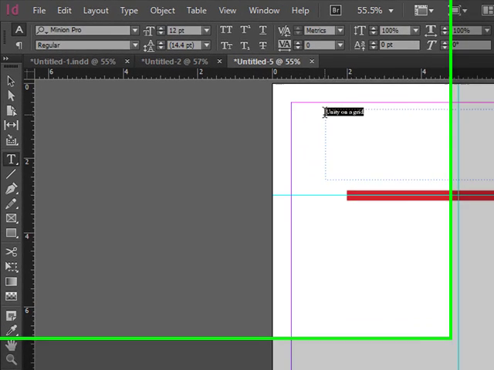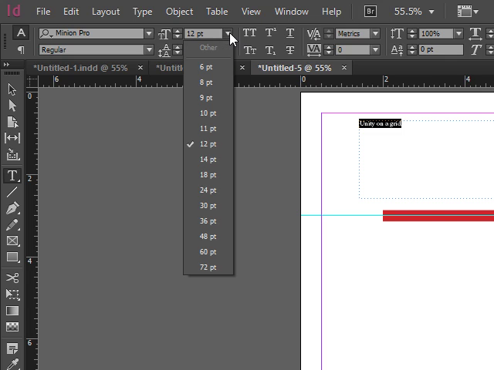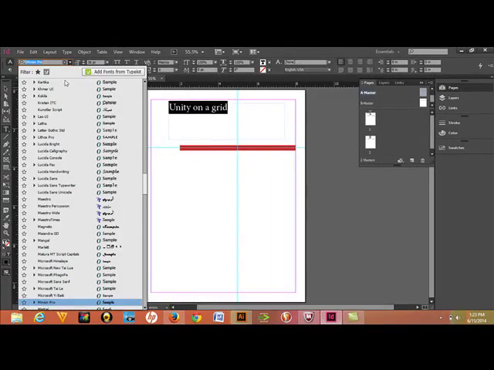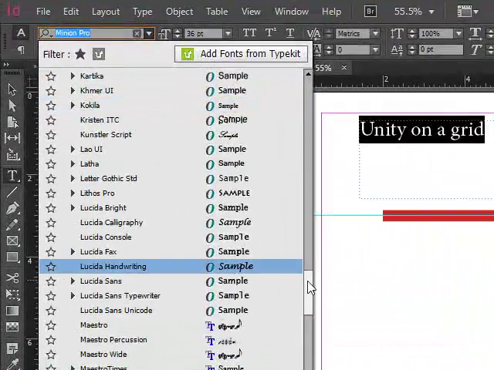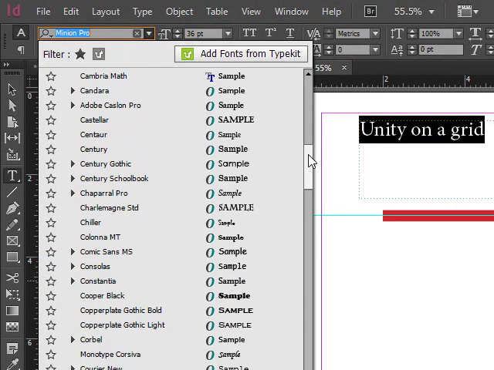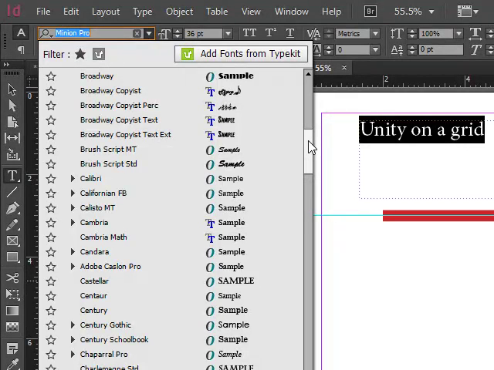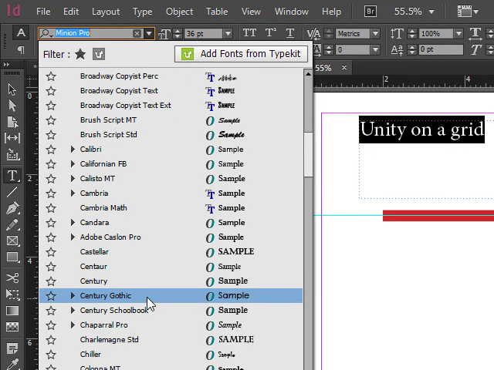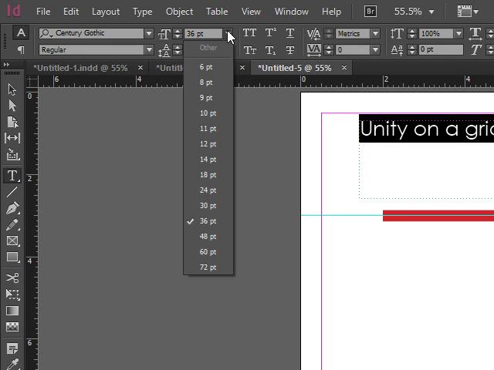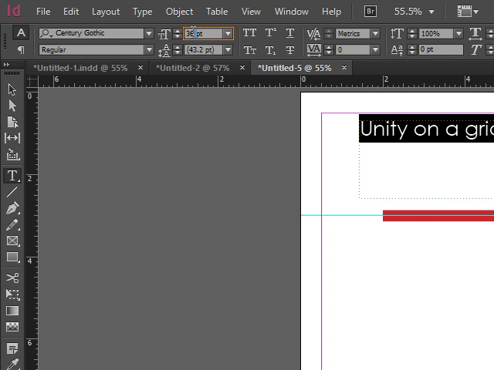and then I'm going to select my text by clicking and dragging over it, and go up to my control panel, and I'm going to make it larger, maybe 36 points, and I can choose a different font. I'm not going to spend too long on it right now because I want to make this video relatively short. So let's see, I'll choose Century Gothic. Not exactly what I'd want, but it'll work. And I'm going to make this slightly larger. I'm going to do it manually because I don't want to make it 40 points.